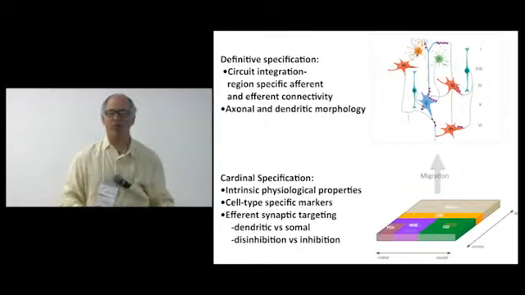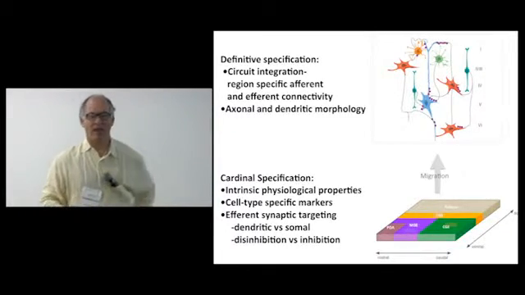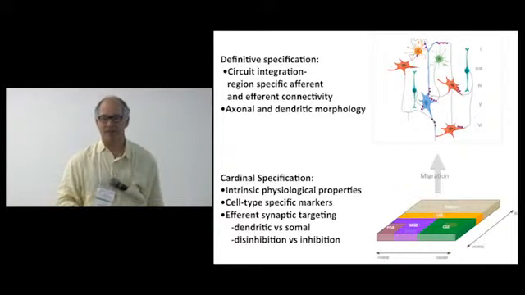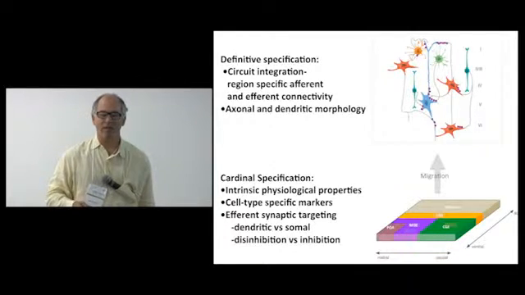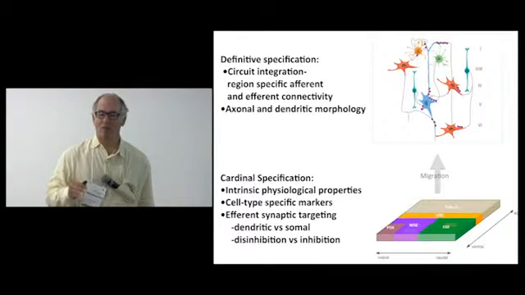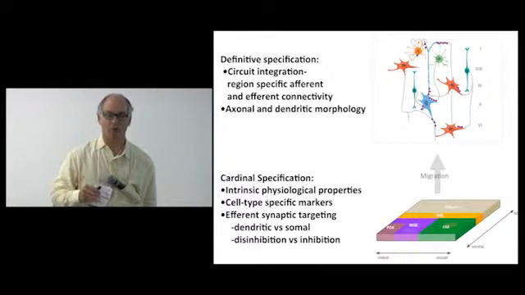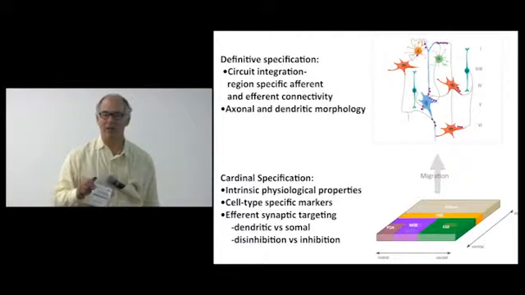So how do we do this? How do we make these diverse interneurons? So I've put out there a model. I emphasize it's just a model. It needs to be tested. And that suggests that interneurons are made in what I call a two-step shuffle. The early step is what I call cardinal specification. And cardinal specification is effectively what information is imposed on the interneurons based on where and when they're born. So essentially, as soon as they become postmitotic, I believe they're cardinally specified.